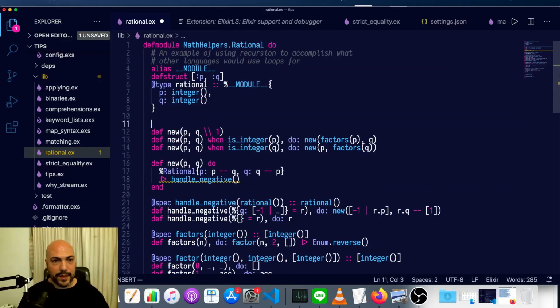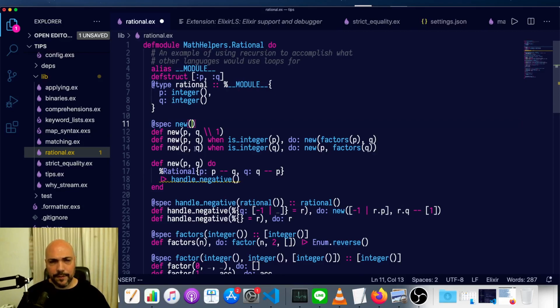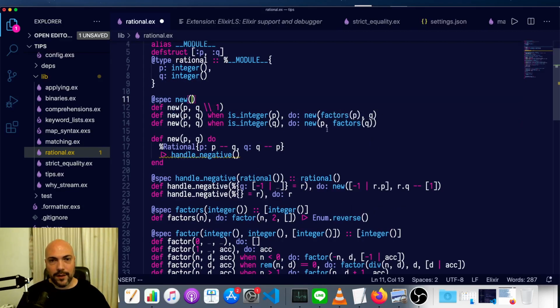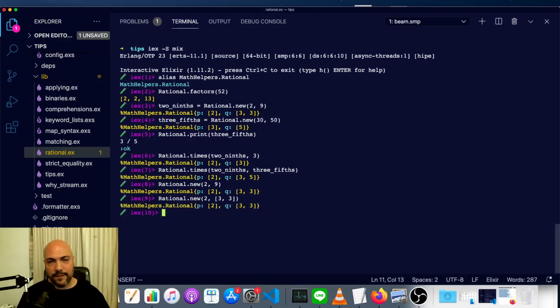New is going to be a little bit more complicated because we have multiple options here. So when we define this function, we can just call it with 2 integers, or we can call it with the factors we're going to use to create the rational. So we could do rational.new. When we did 2/9, we did this. We could have also done 2 and then a list of 3 and 3. Reason for that is it just makes it easier to create new rational numbers. That's really convenient when we're doing division.